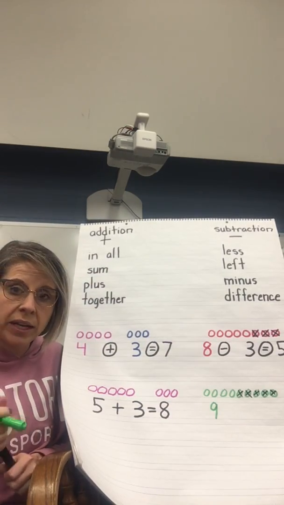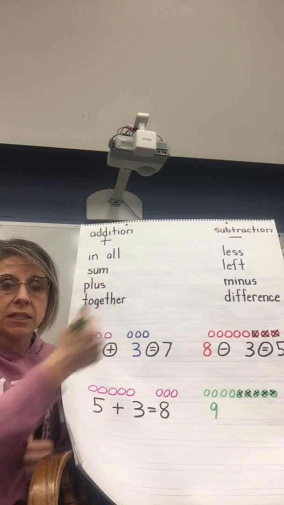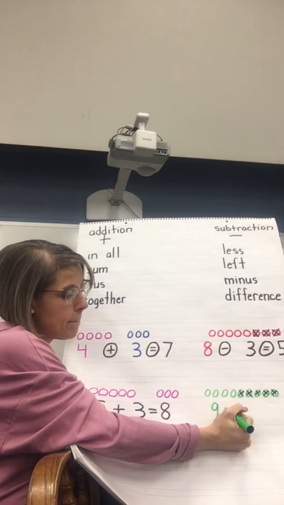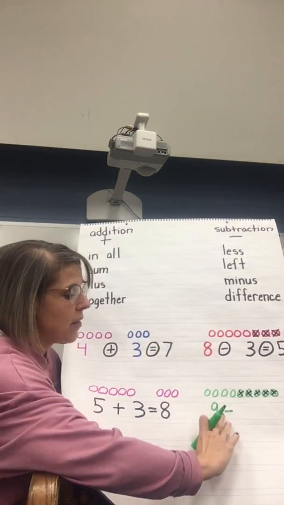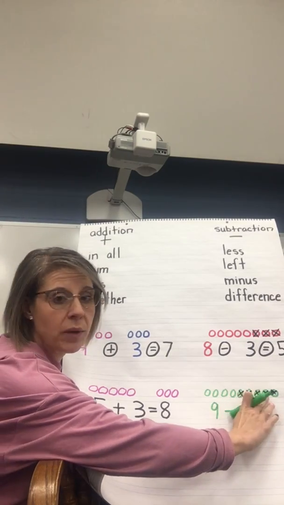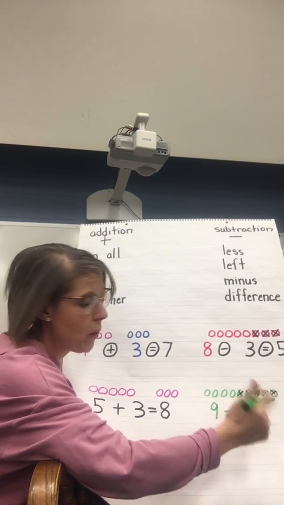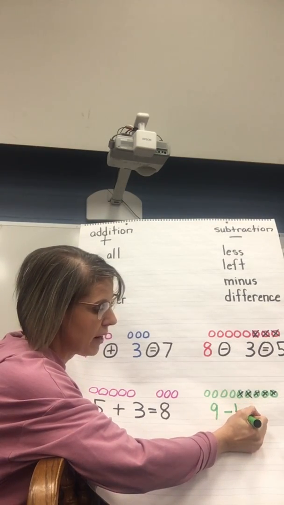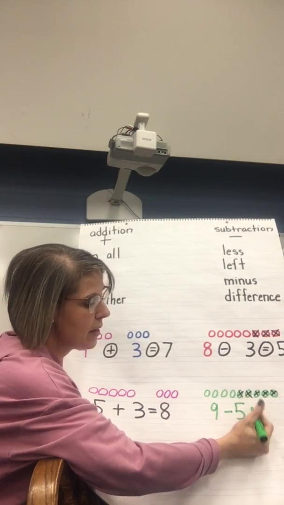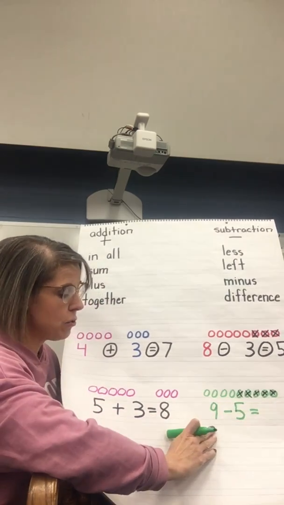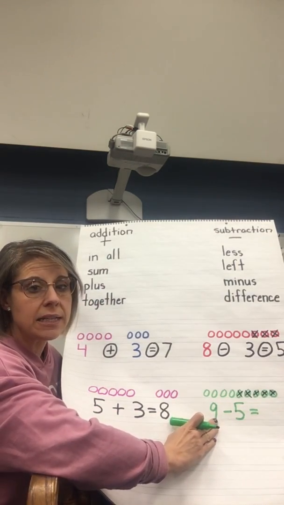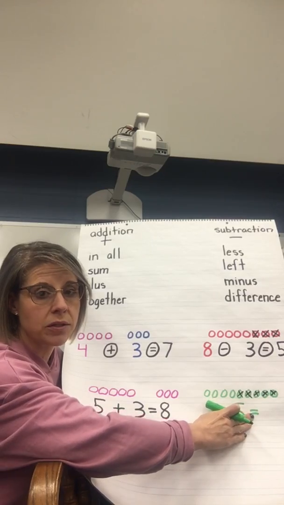Okay, so we knew, because we said how many are left, that it's a subtraction problem, so you have to put your minus sign. Now the next step is to see how many we X'd out. Now remember, we put X's on 5 of them because 5 blew away. So I write the number 5, and then you put your equal sign right before the answer. So far our number sentence says 9 minus 5 equals.